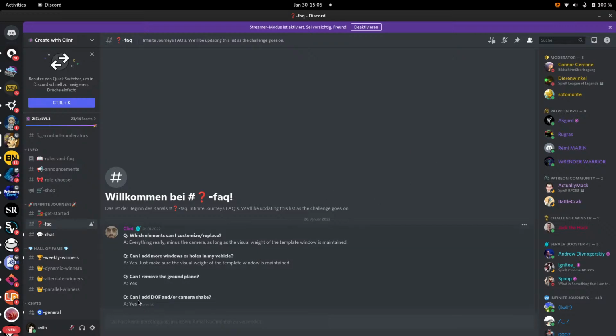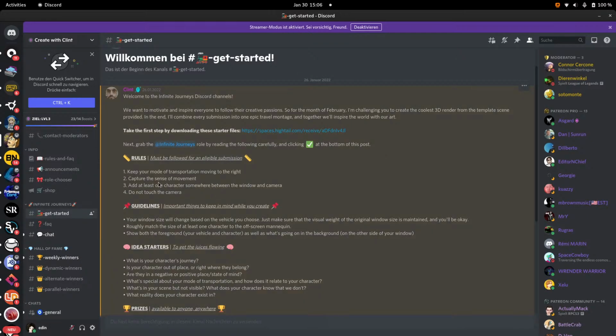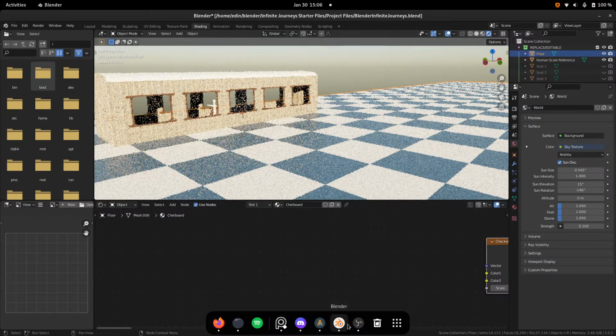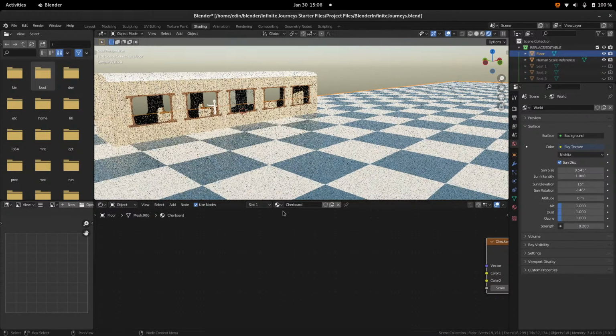Can I add depth of field? That's okay, I understand that. Or camera shake, but camera shake would touch the camera position, and here is a very important rule: do not touch the camera. And now I don't know, can I touch the camera now or not?